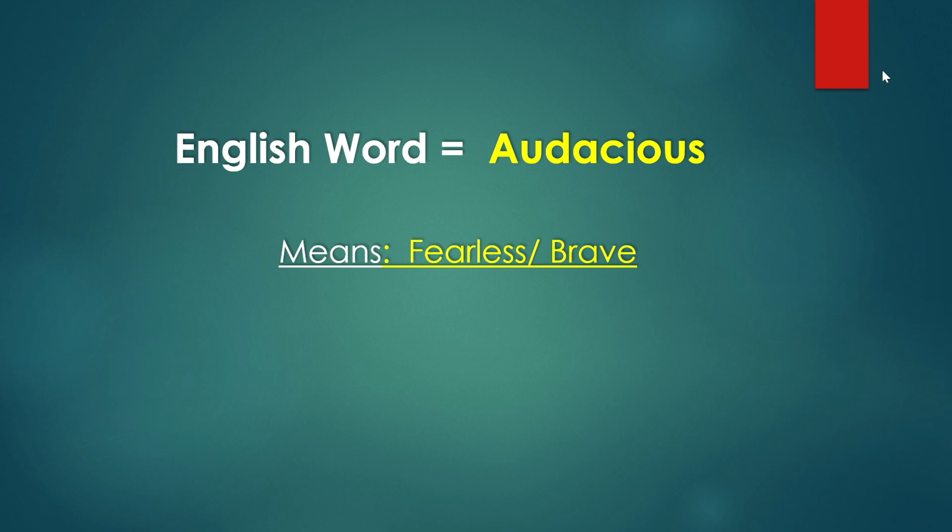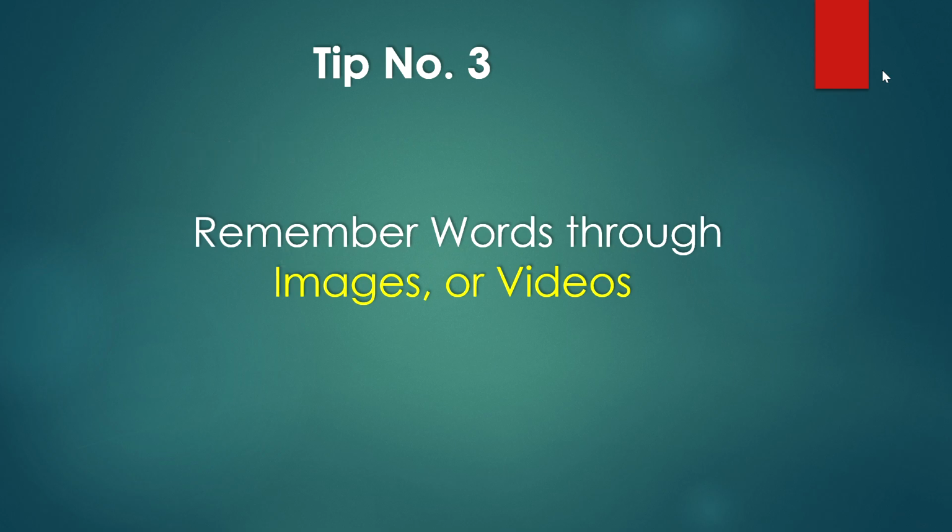All right. Now let's move on to our tip number 3. So the tip number 3 says that you must learn the English words or the vocabulary through images or videos. Yes. When you have pictures in your mind, you can easily remember words for a long time. Images, they tend to remain in mind longer than the words.